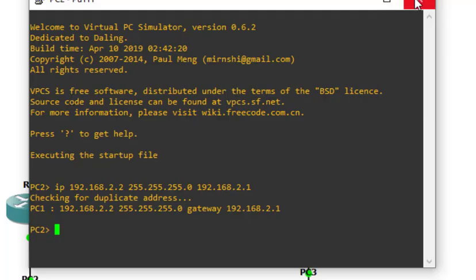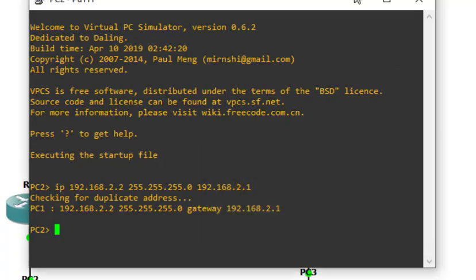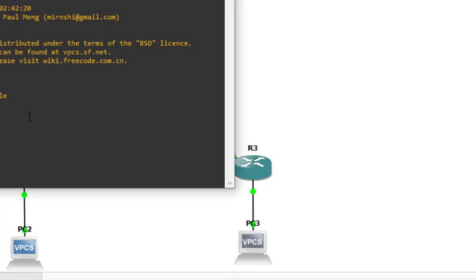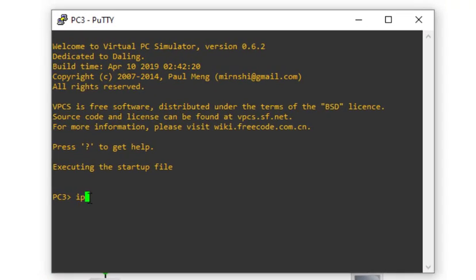And then finally PC3. We go to PC3. The IP address of PC3 is IP, space, 192.168.3.2, then the subnet mask 255.255.255.0, then space, 192.168.3.1.